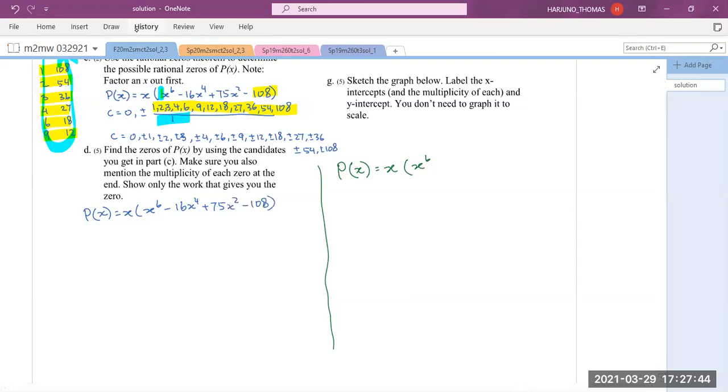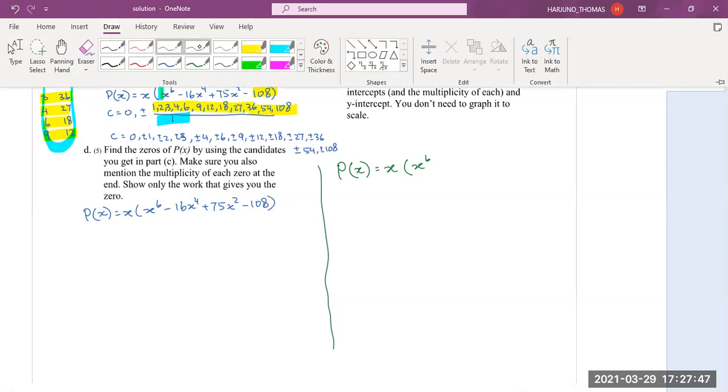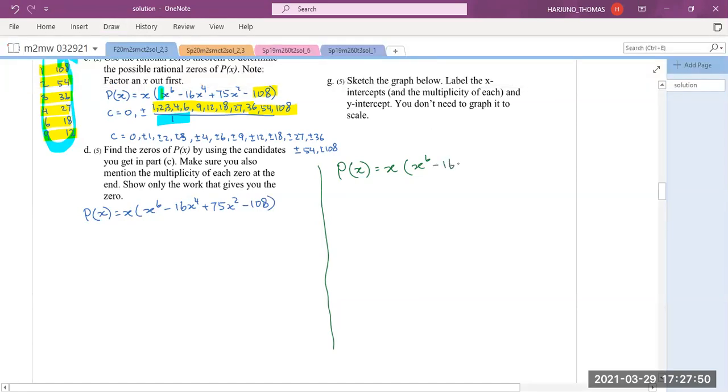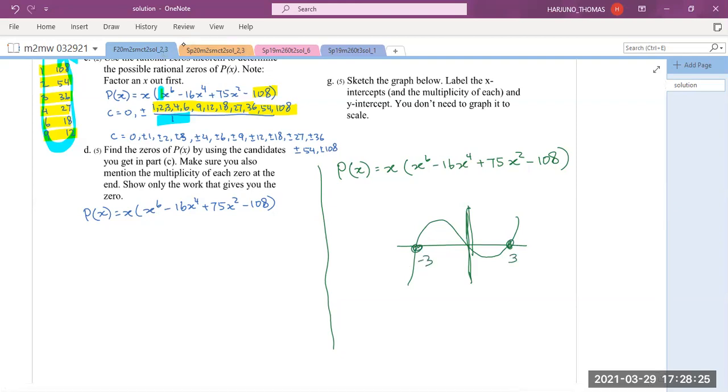And don't forget, the original polynomial is an odd function, which means if you can find a zero which is positive, then the opposite of that number is also a zero. Well, because it has origin symmetry, right? If this is a zero on the right, then this must also be a zero on the left. If this is 3, then this is negative 3, like that. Origin symmetry, right?